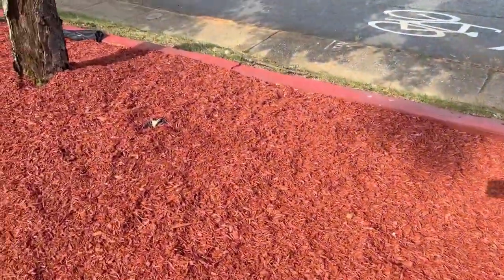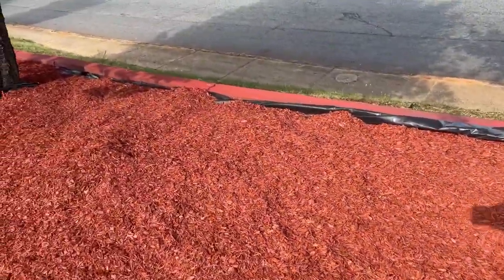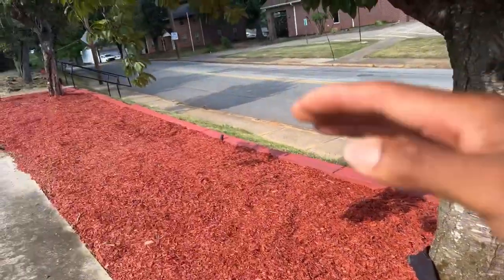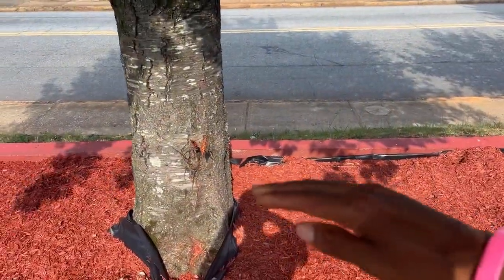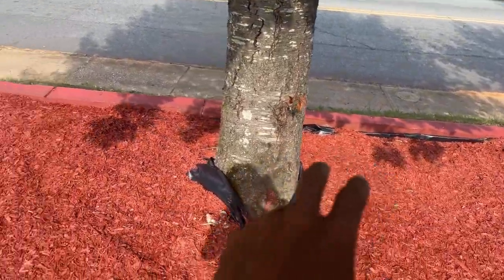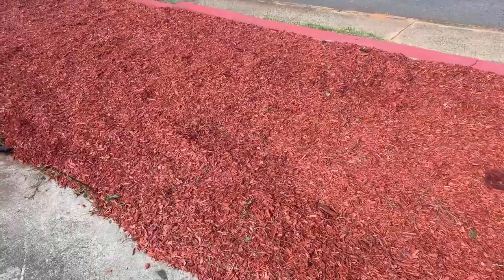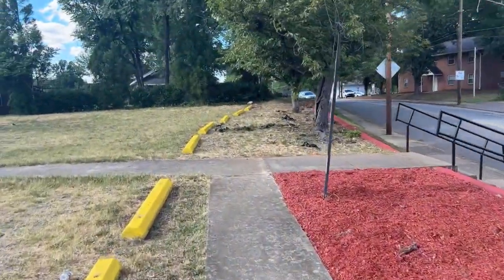So I'm gonna go back and talk to the church and see if we can put another yard out here, because that's what it's gonna need. As you can see down here where it's nice and thick, and then right here where it's a little low, because you can see where the black barrier is. So we're gonna try to go back and do some renegotiating. And this side over here is gonna have to be done anyway.